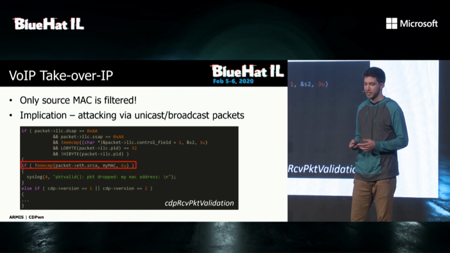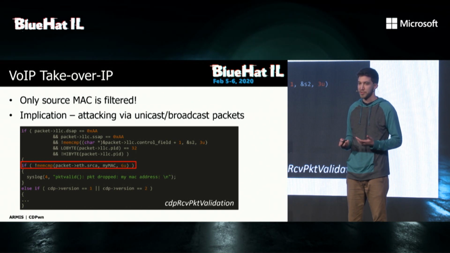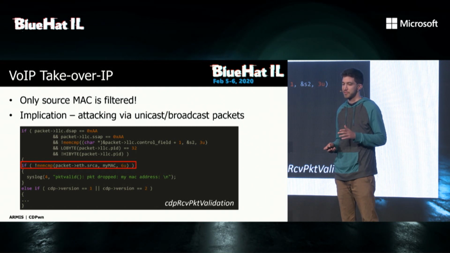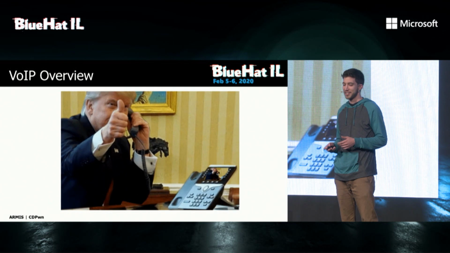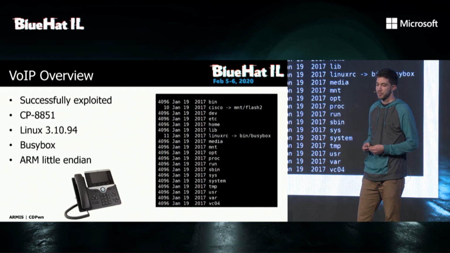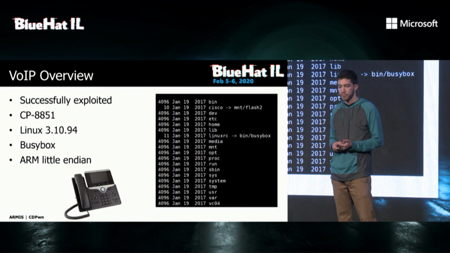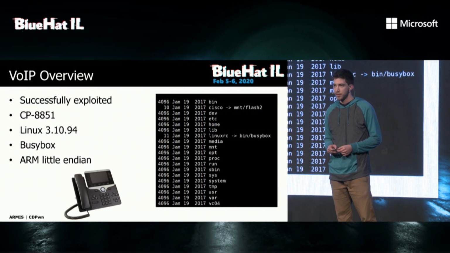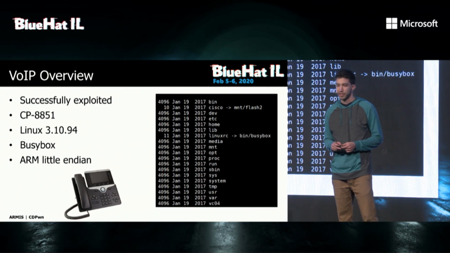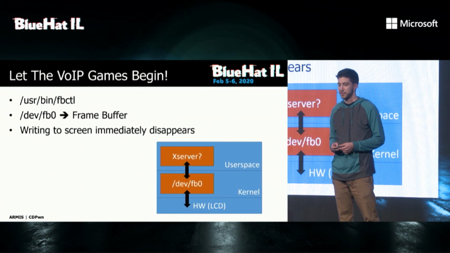So now after exploitation, which we're going to skip, we have some stuff we want to do with the VoIP and see what we can do once we gain this code execution. So as we said, the VoIPs can be found in really important places, and we like GIFs. So let's take a look at what we can do. This phone has a Linux system with BusyBox and runs over ARM Little Endian, which gives us a lot of space to do whatever we want. A lot of stuff is already documented. And it has a nice screen, so we want to see what we can do with this screen.